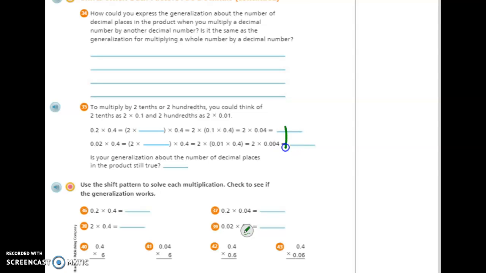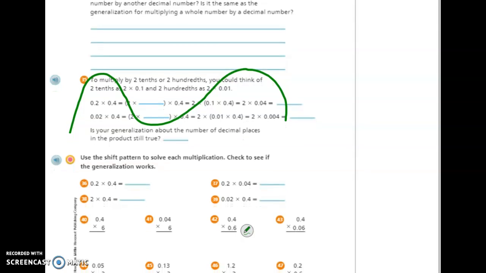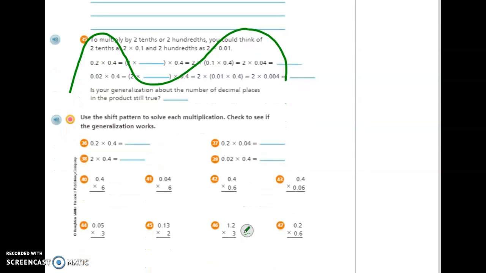And we're going to skip this number 35. This is really confusing for a 5th grader during a normal year, and during a COVID year, we're totally skipping that. But let's take a look at this one. Okay, so you've got 2/10 times 4/10. So we're going to just totally ignore those decimals and multiply. And I'm going to even ignore the zeros. What's 2 times 4? It's going to be 8.